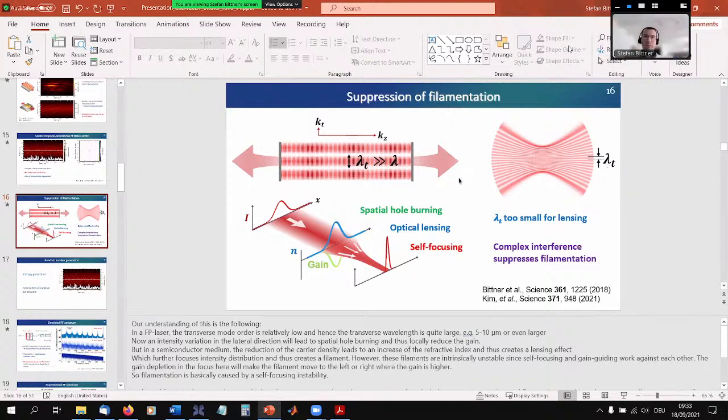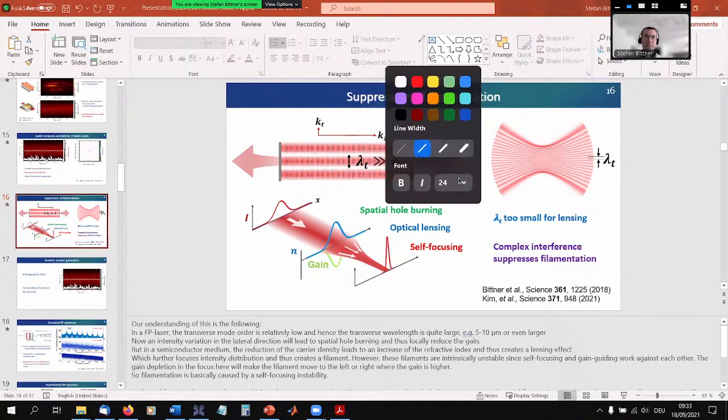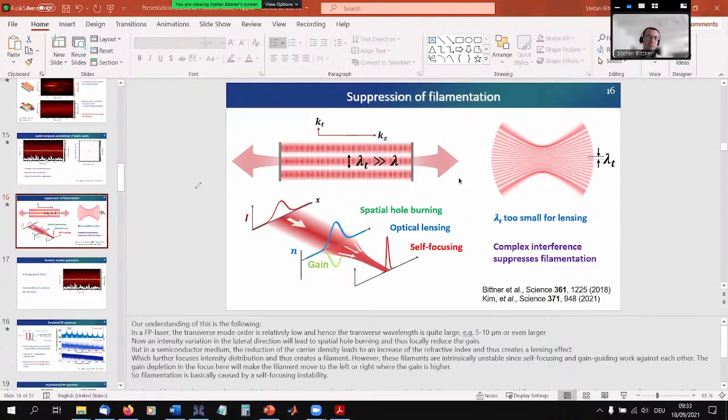Well, one of the things that we tested is what you call a chaotic resonator. For example, we looked at a so-called D-shaped resonator, which is like a circle with a part cut off. And there we see exactly the same phenomenon: the peculiar structure of the modes in this resonator suppresses the filamentation. This was actually observed before we started looking at the stable cavity lasers. Again, by changing the structure of the modes, we change the spatial scales and suppress the self-focusing instability.